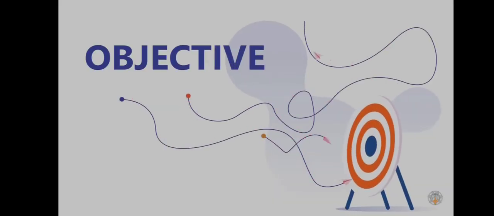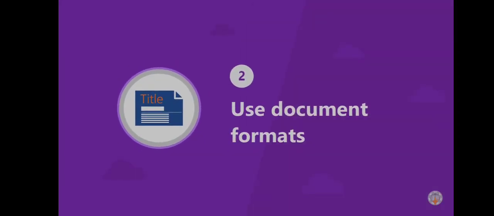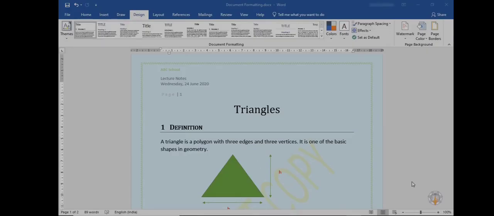Let's see what you will be learning today. You will explore how to apply themes and use document formats. You look at a beautiful and well-formatted document and wonder if you can create it. Yes, you can create it using different options under the Design tab. The tab has different themes used to beautify your document by adding a unique font style, color, and effect.